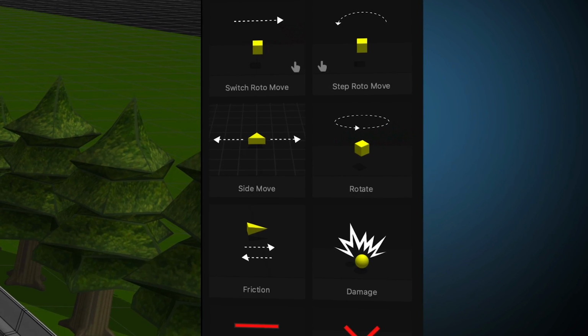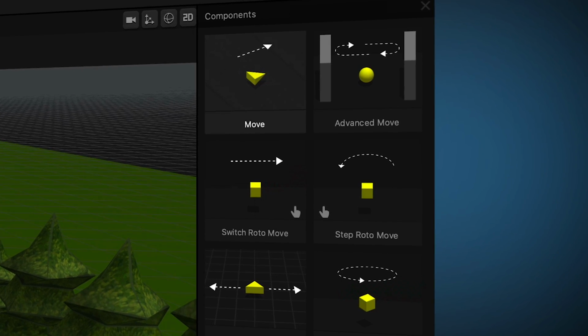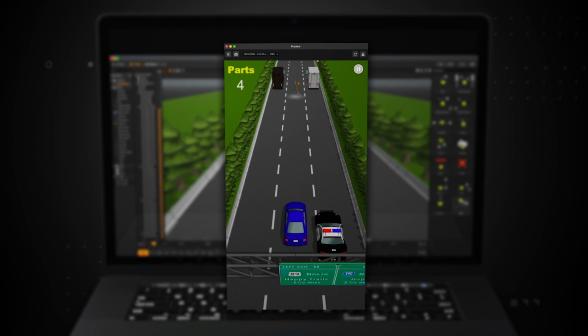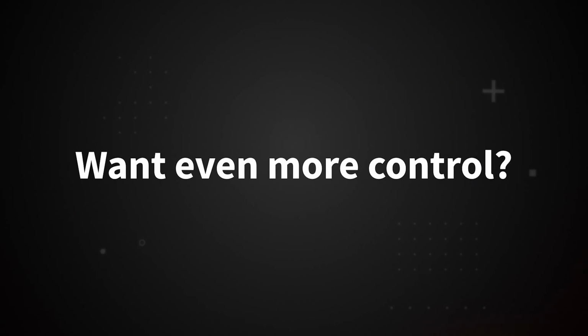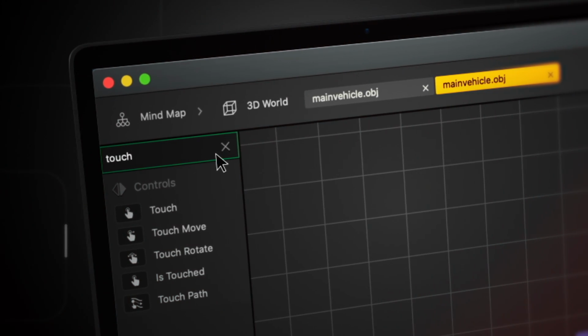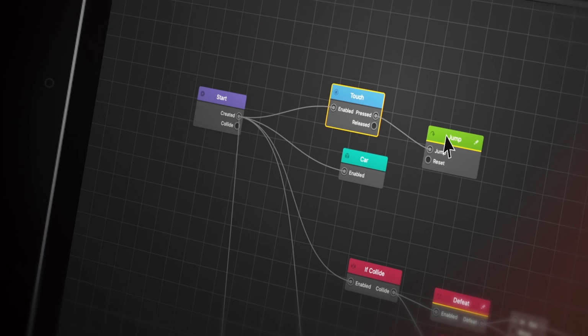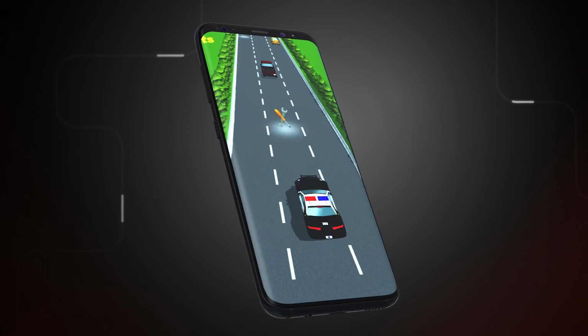The second creation layer is what we call Brain Boxes, and this is new for Buildbox. Brain Boxes give you even more control over a 3D model. You can effectively add brains, such as making a car drive or making a character walk, just by simply choosing a brain box. But what if you want even more control of the model? What if you wanted to make the car jump instead of just drive? Using the third creation layer, nodes, you have all the power to make that happen.